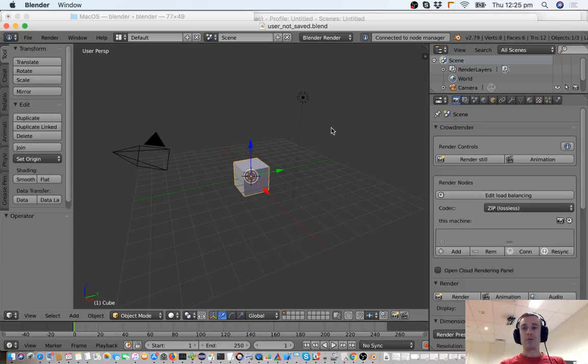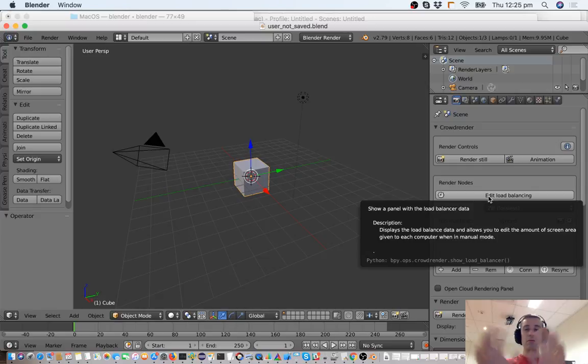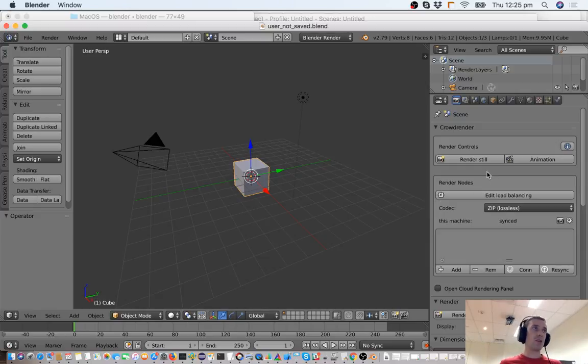Okay, so here's Blender 2.79. We will do a little bit on 2.8 just at the end of the stream, but mainly going to keep it to focusing on just 2.79 for the time being, just all official launches. So the first thing we're going to talk about is we've changed the panel a little bit. You might notice there's some extra buttons here. If you've been using the software before, if you haven't, I'm going to talk a little bit about just the general overview of it, but not go into too much detail. You can look at our documentation online if you want to learn the entire interface.